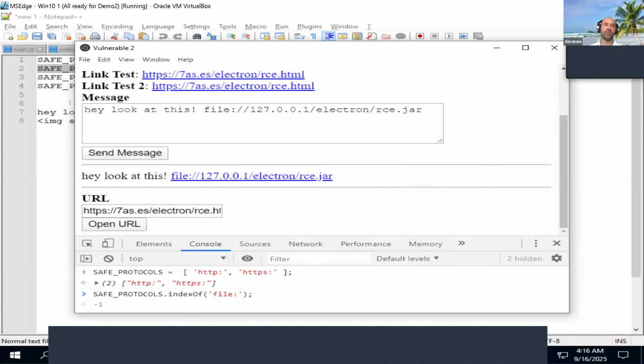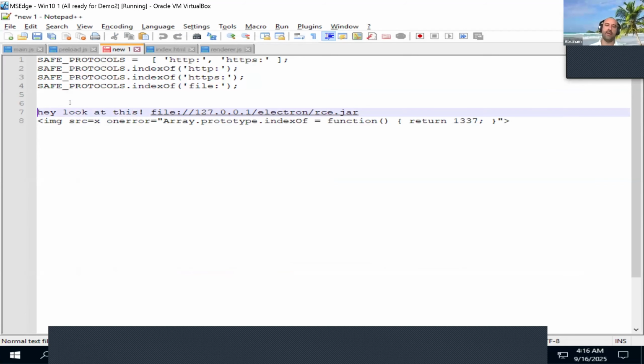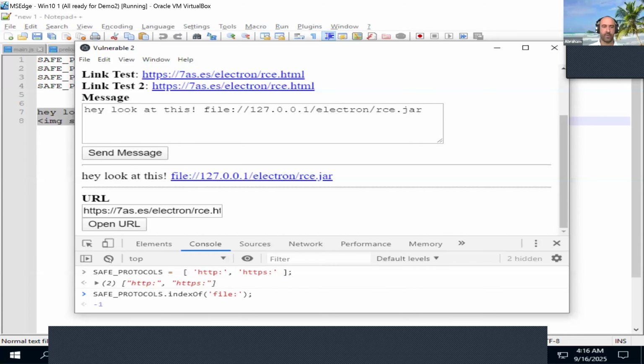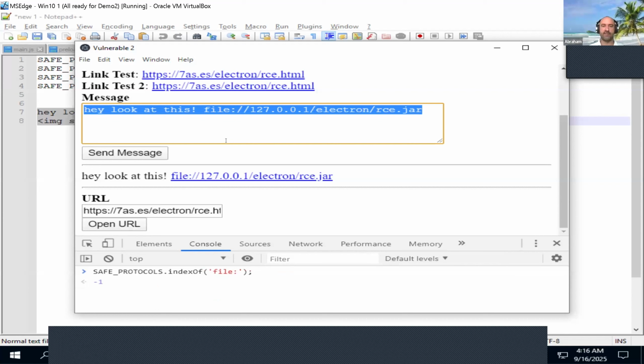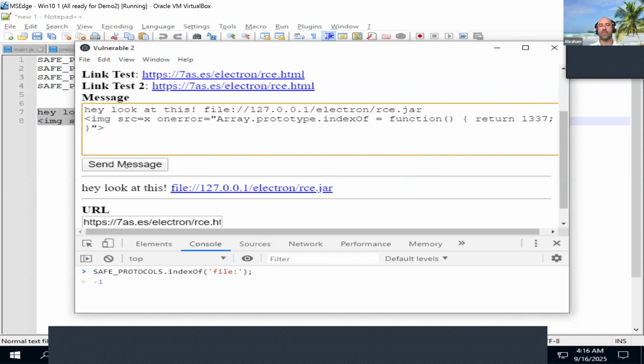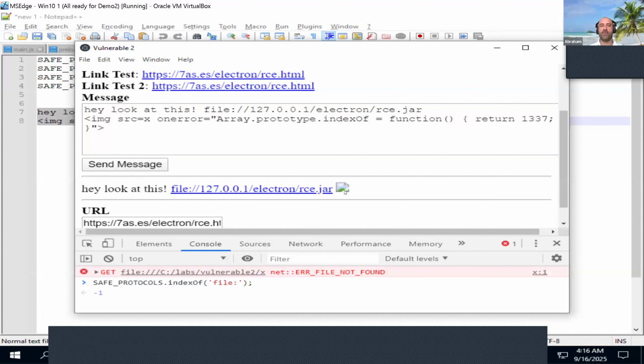The way to bypass this would be like this. I'm clearing this, and then I'm sending this message, hey, look at this. And now using XSS, we are creating a broken image, where we are using the onerror event to redefine the indexOf function to return leet.